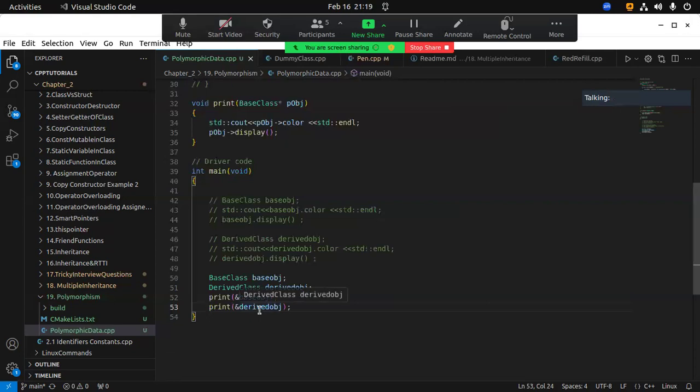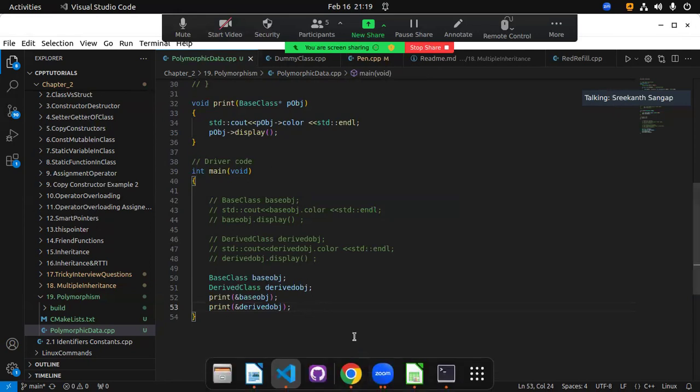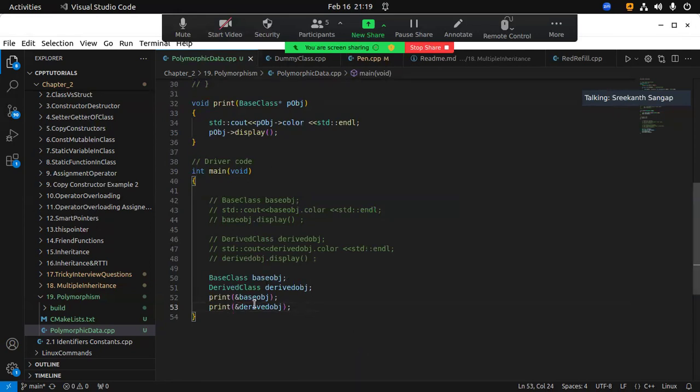Okay, now you can ask me how the compiler actually implements this. How is it calling display of the base class and the derived class?